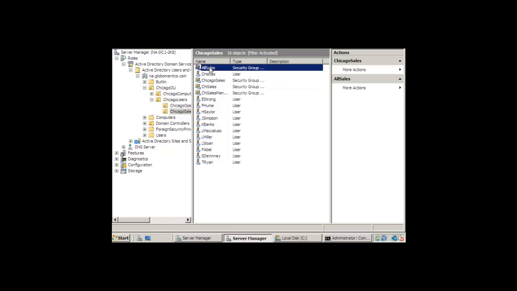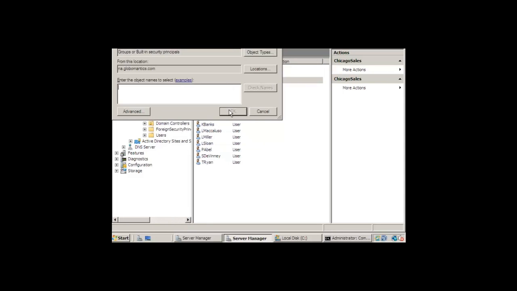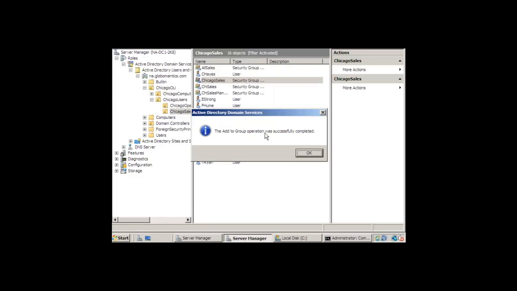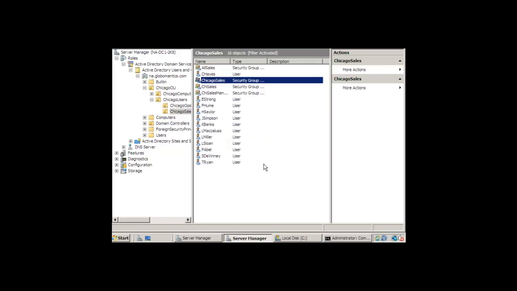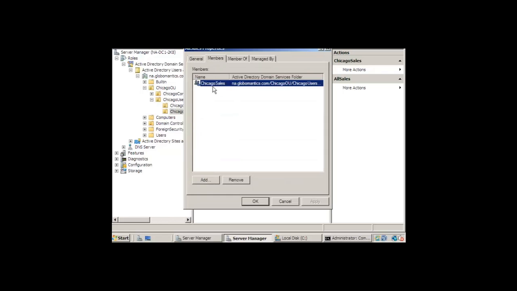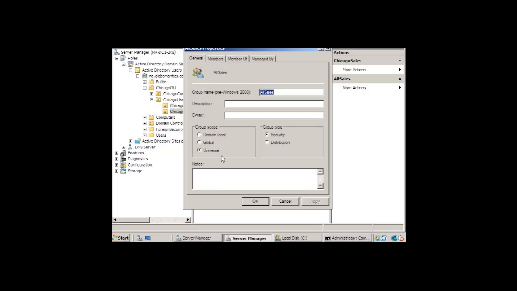Yeah, I want to create it here. So I'm going to create another universal group, and then I'm going to assign Chicago all sales to that security group. So rather than assigning two different kinds of groups, I only assign one. Makes sense. So, for instance, if you have more all sales departments somewhere else, I don't know.